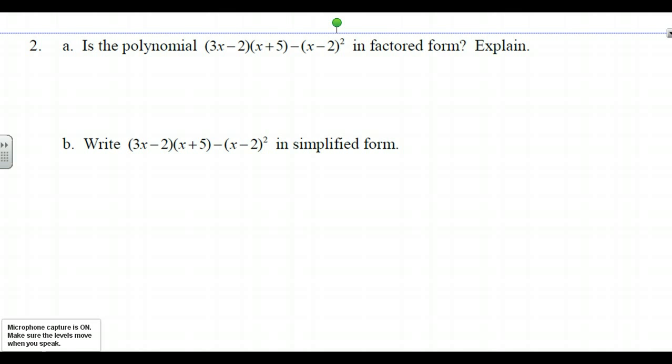No, it's not in factored form. Why not? Factored form would simply be written as something times something, or something times something times something times something, right? The only thing you can have in a factored form is the operation to multiply. So if I factor 36, I can write it as 2 times 18. I don't write it as 2 times bracket, 40 minus 12 or something like that, which would be totally wrong anyways, but factored form requires it to be only written as a product, okay?